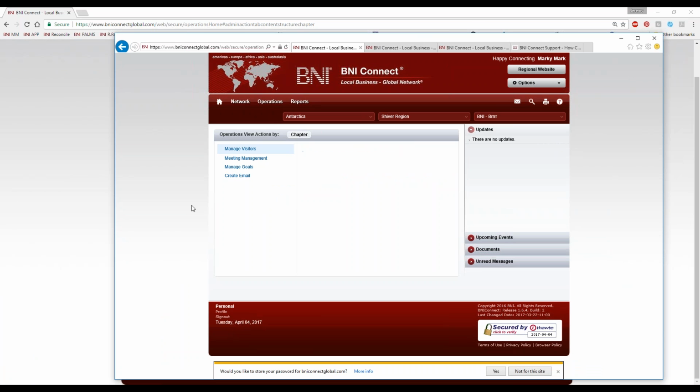He can go to manage goals, but he can only view what the leadership team has put in for the goals. He can't enter them. He can still use create email to email my chapter and email visitor invitations, but he doesn't have the other things that are here, like the manage news function and the mentoring program. Under meeting management, they can view an individual summary, but they can't go in and enter a POMS summary, for example. So does that help explain a little bit, Elsie, how the permissions work?